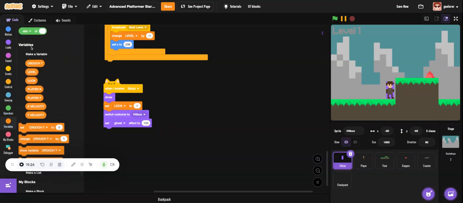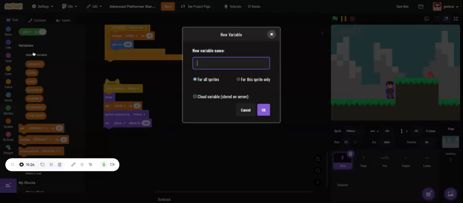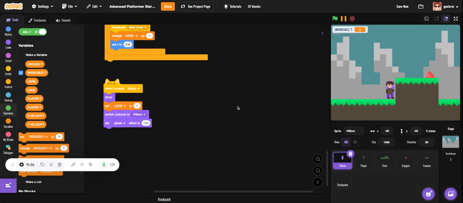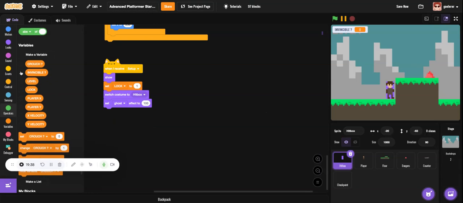Make a new variable for all sprites called invincible and a question mark. Obviously it's invincible, not invisible. Remember that. And if you made a mistake, sorry, you got to do it again.